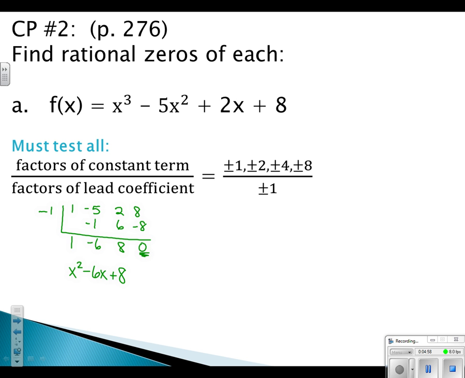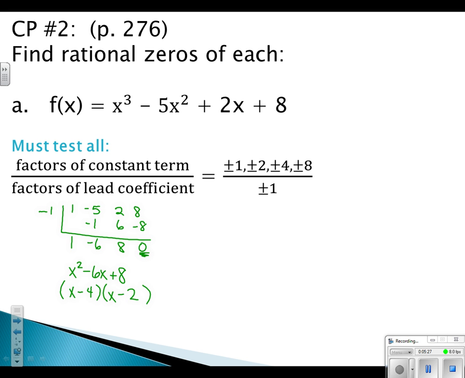Now, there are more zeros to find, but I don't need to go back to the original function to come up with them. I can just look at the leftovers. All right, so that first 0 is out of there. I don't need to consider the full thing, just the leftover. Now you could go on to check more numbers. Maybe you wanted to check a 2 or a negative 2. But frankly, once you get to this trinomial, you're very likely just going to be able to factor it the fast way.